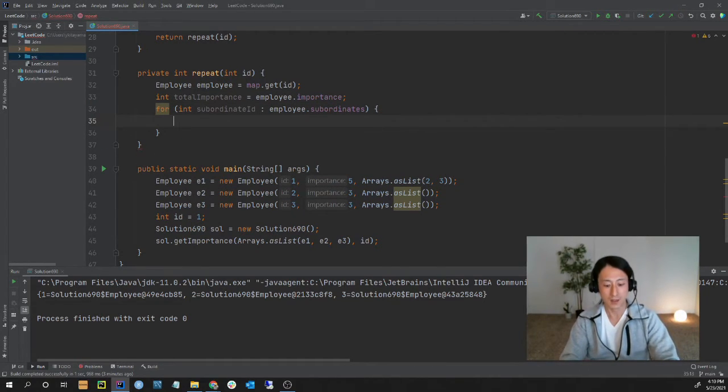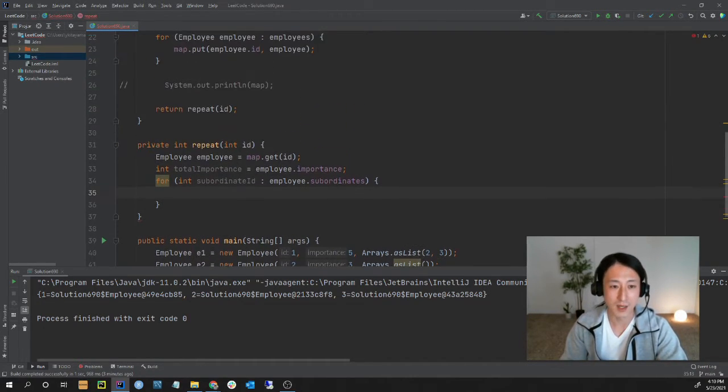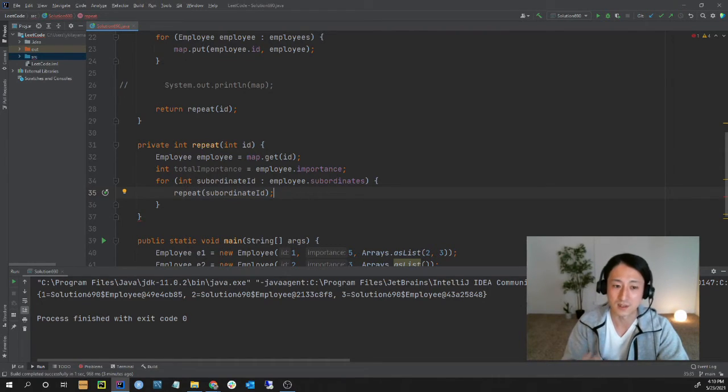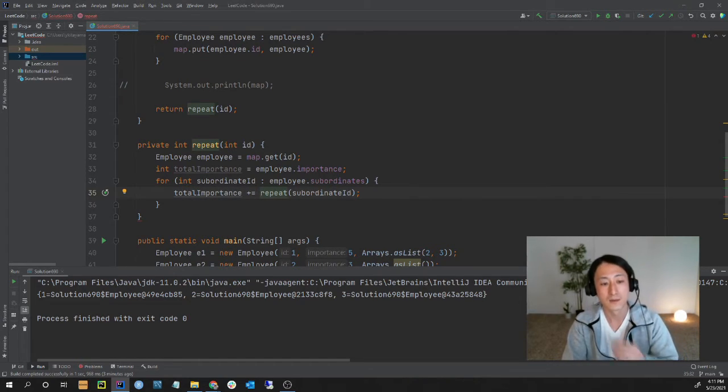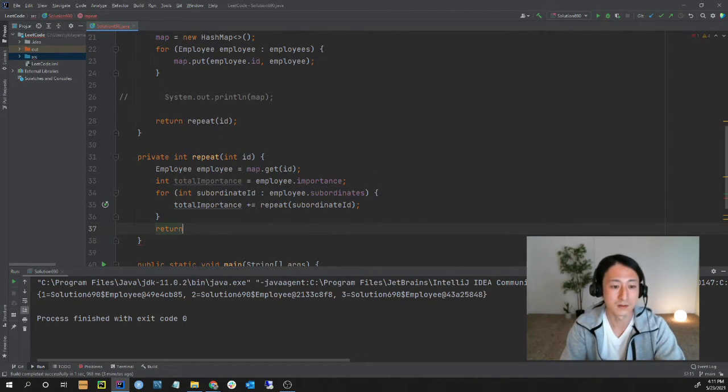Here we have a map, no, we're making this recursive repeat function, so we can use repeat again with the subordinate ID, and this is going to give us importance as an output. So every time we can increment total importance like this, and then we just return the importance.